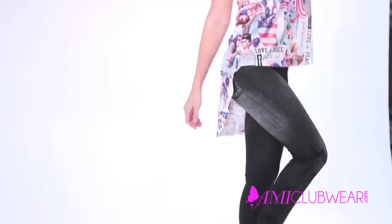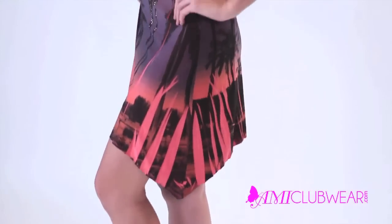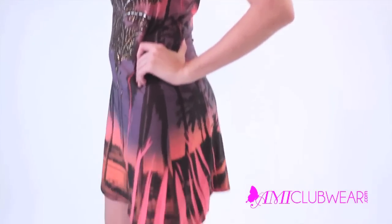As for our number three Labor Day casual look, this two-tone palm tree print dress — nothing quite says your love of summer like this orange and purple print dress. It's not only lightweight but also multi-purposeful. Pair with black heels or wedges and a cute bag to dress it up, or dress it down.